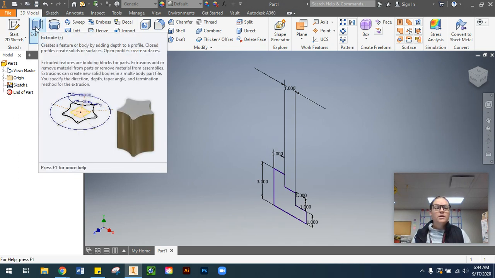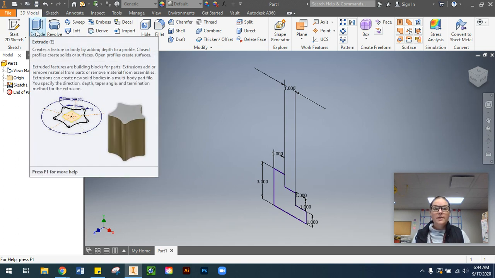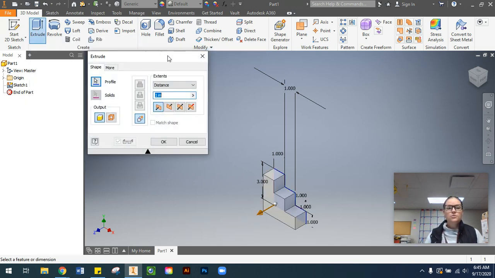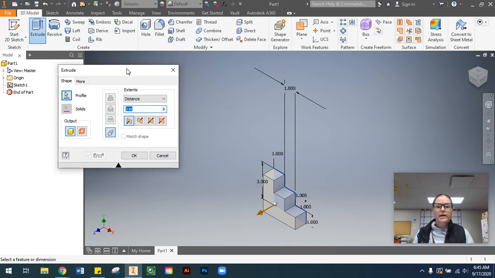So one of the ways that we're going to focus in this class on making parts 3D is by using the extrude command, all right? And it's going to add depth to our profile. So I'm going to select extrude, and this little window is going to go ahead and pop up. And as long as your profile is selected, it's going to go ahead and give you a preview. All right, so your profile's here. If no profile is selected, this arrow will be red, and the red arrow just says, hey, computer needs to know this information.